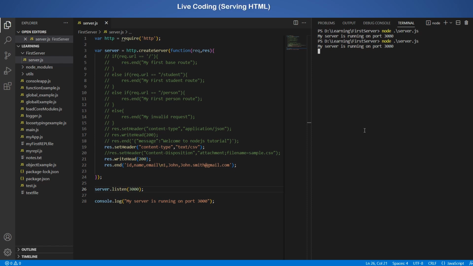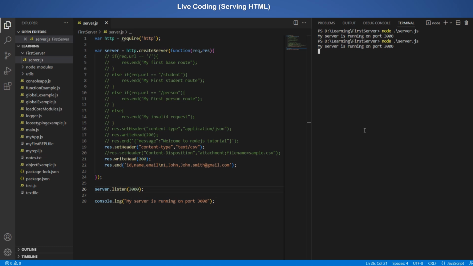The previous two recordings are mainly on serving CSV and JSON files. Now let's see how to serve an HTML file. I hope everybody knows what HTML is. It's the hypertext markup language, and the most common format to use when we want users to interact with our server via a web browser. It's basically web content. Web browsers are built to display HTML content as well as styles like CSS.